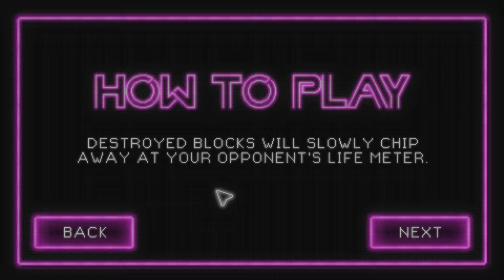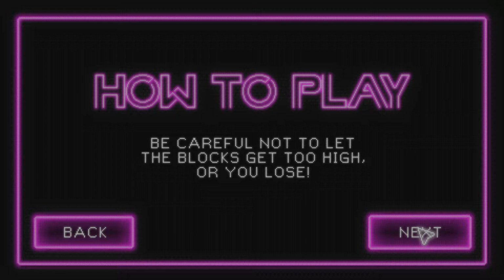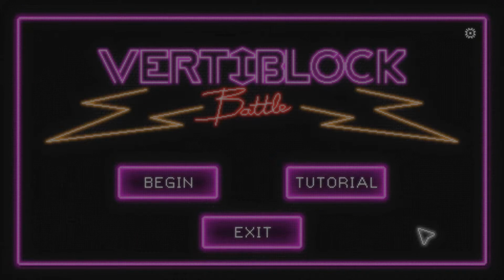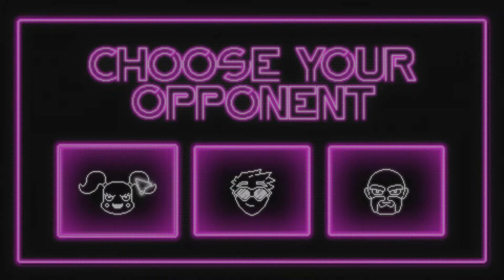The destroyed blocks will chip away at the life meter though, which is actually really cool. And obviously, once your opponent's at zero, KO. But obviously, you don't want the blocks getting too high. Let's start. And got three opponents here. I say, let's try to take some candy from children.